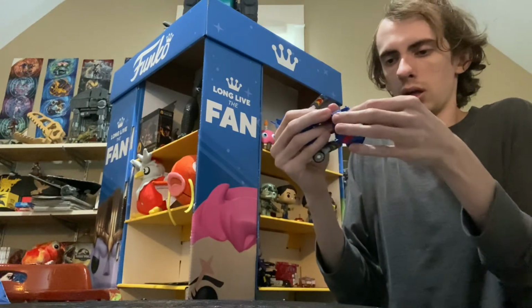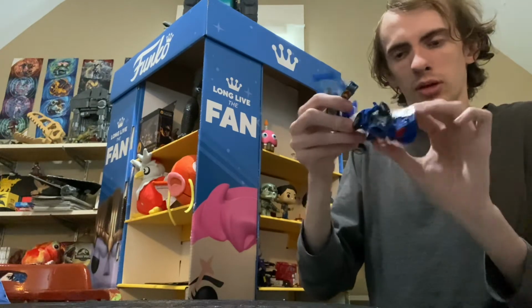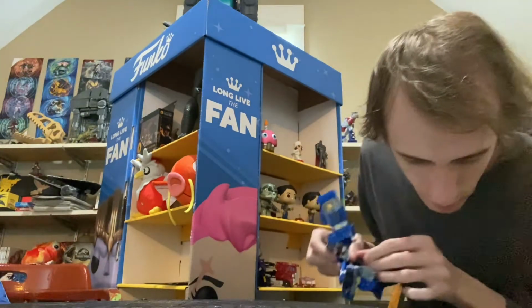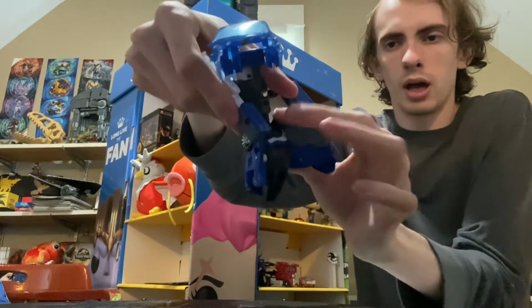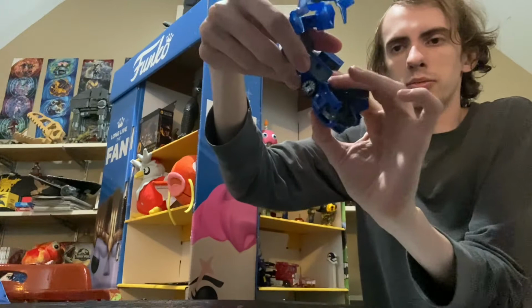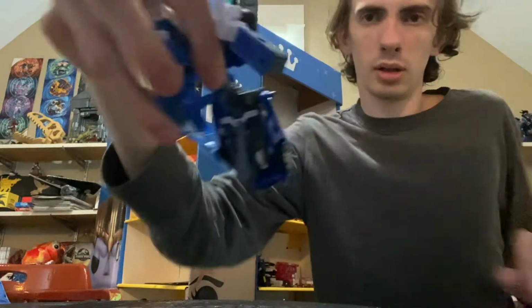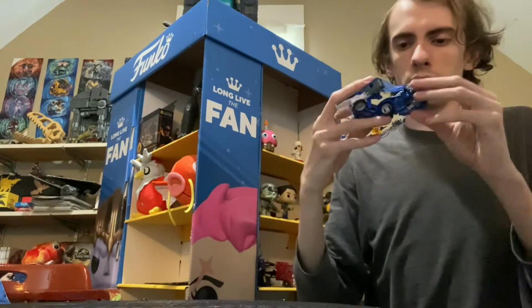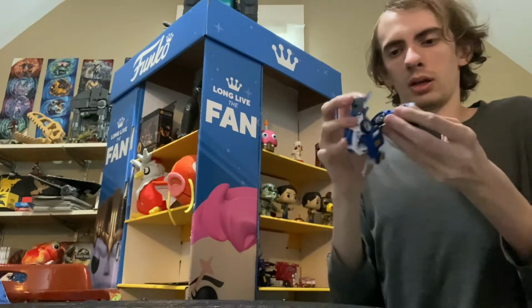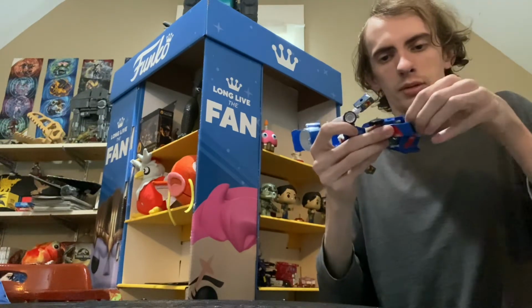Okay. Then for the feet, you rotate them and you push the foot up above there. Just push this foot above there. Okay, so let me just push the foot right above there. Do the same for the other one. Everything wants to fight me.